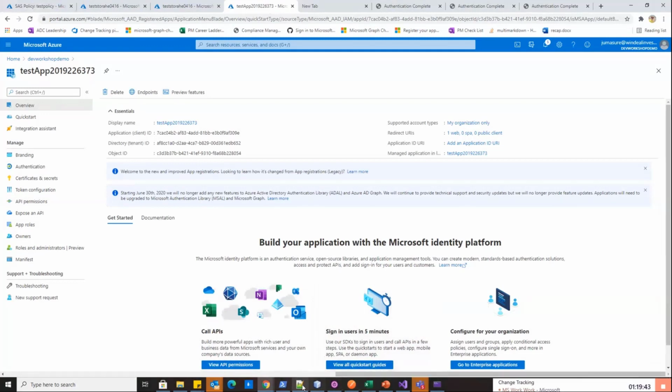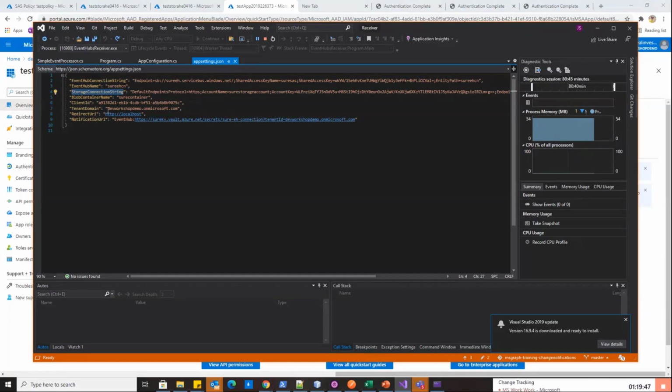So with that, all you need to do is to replace the details that we have here. The tenant domain is basically your tenant domain name. So you can replace this with what you have. And then the redirect URL is basically HTTP localhost, as we added in earlier. And then the notification string, as I mentioned, will be used for creating the subscription. So this is also important.